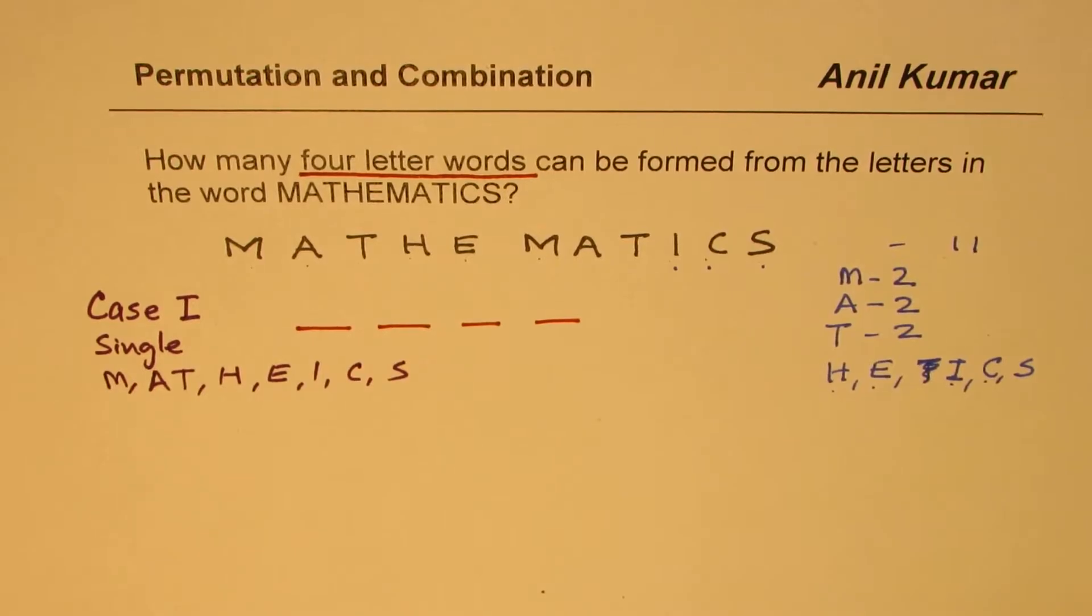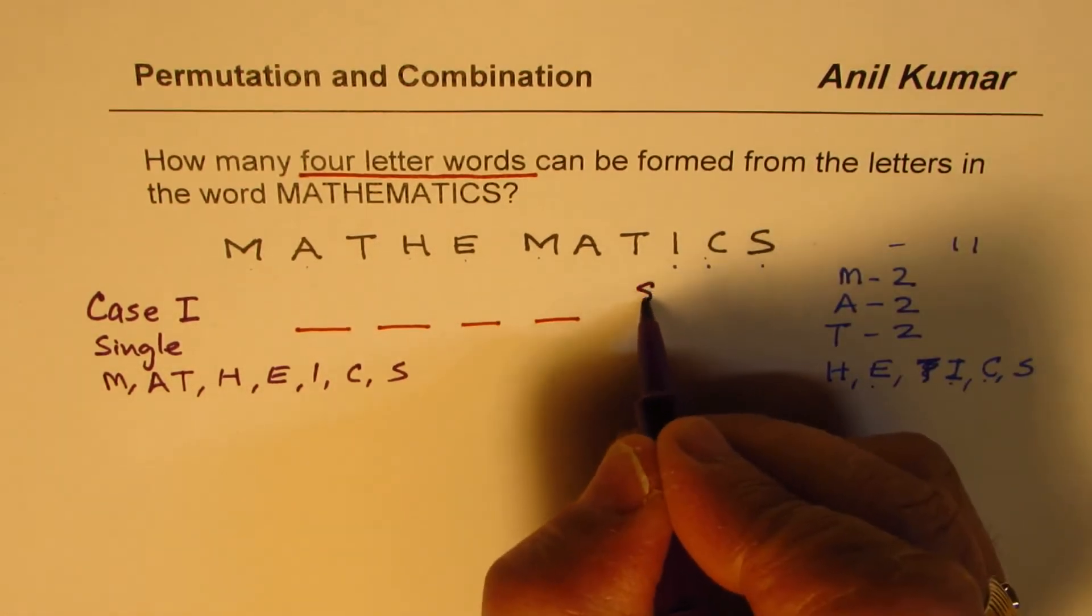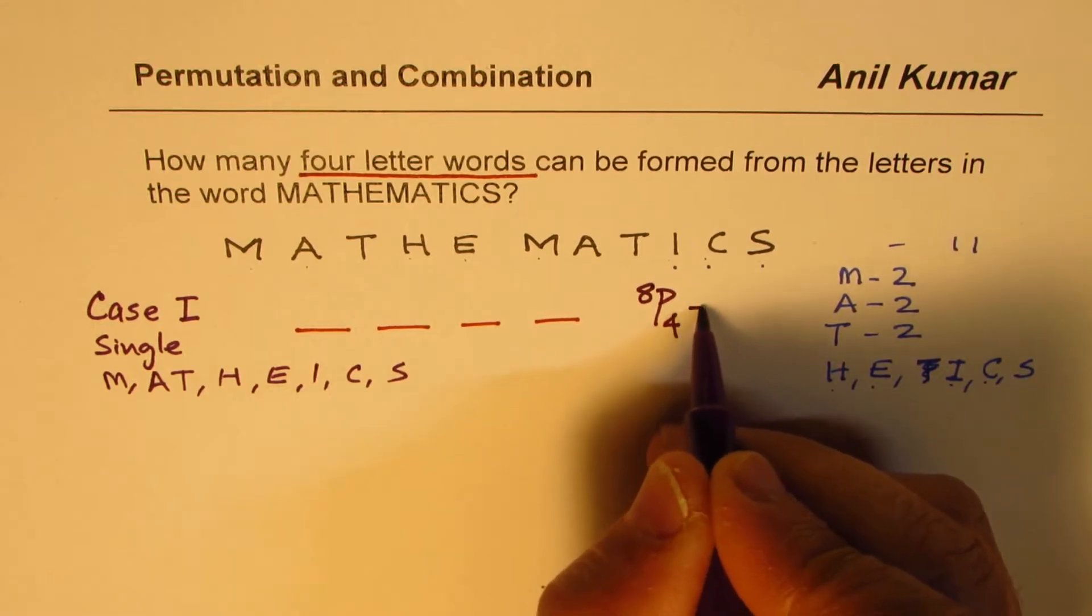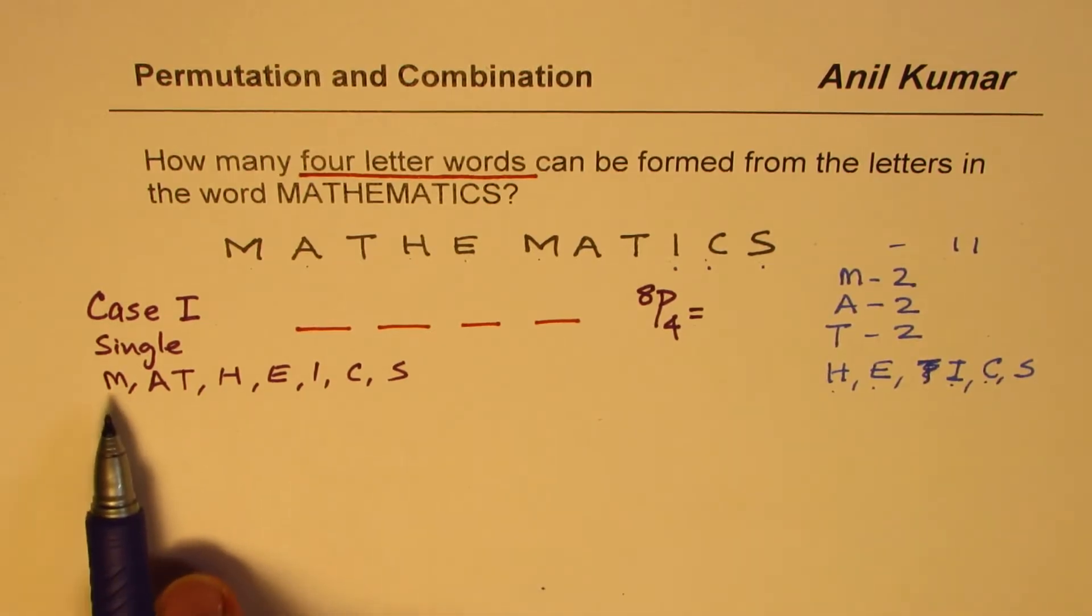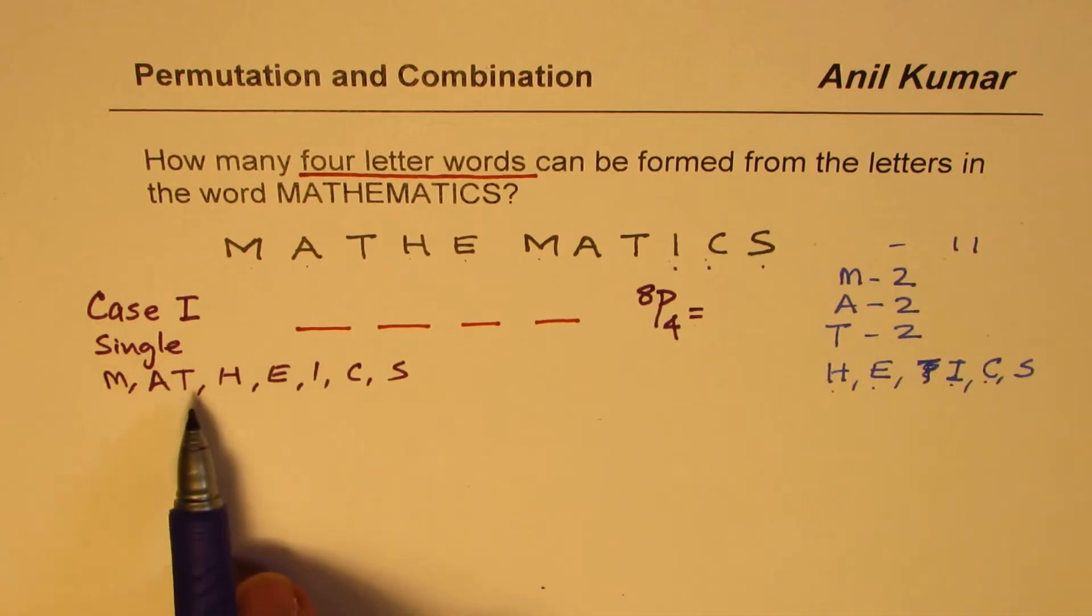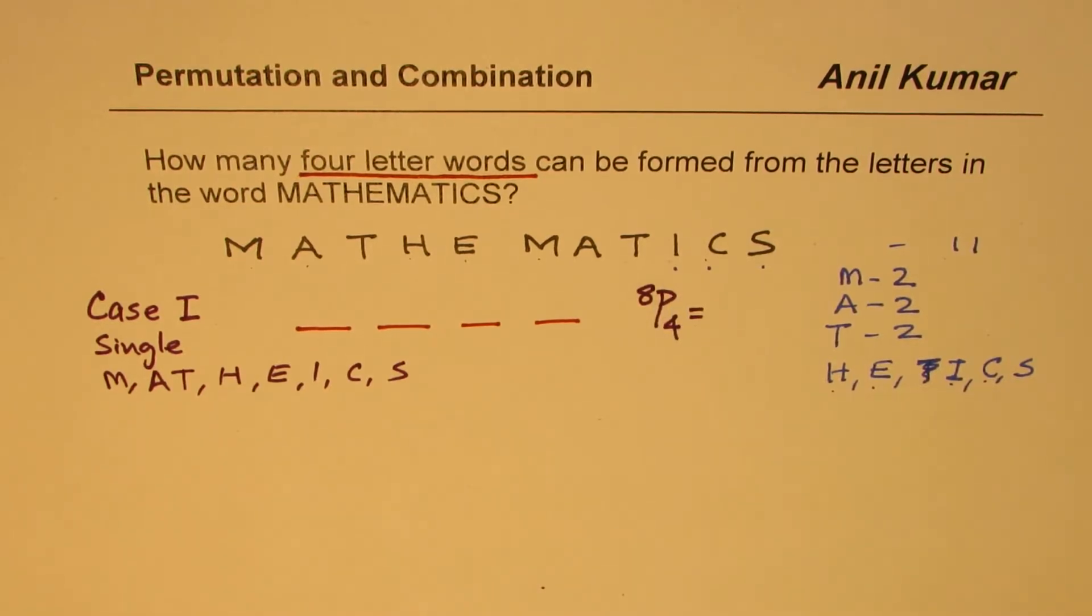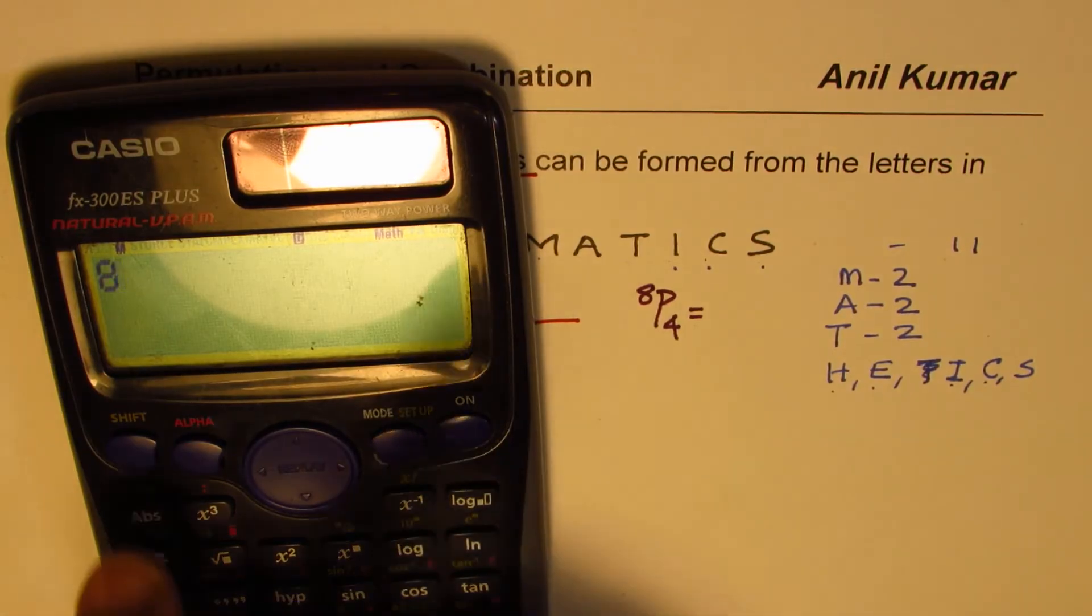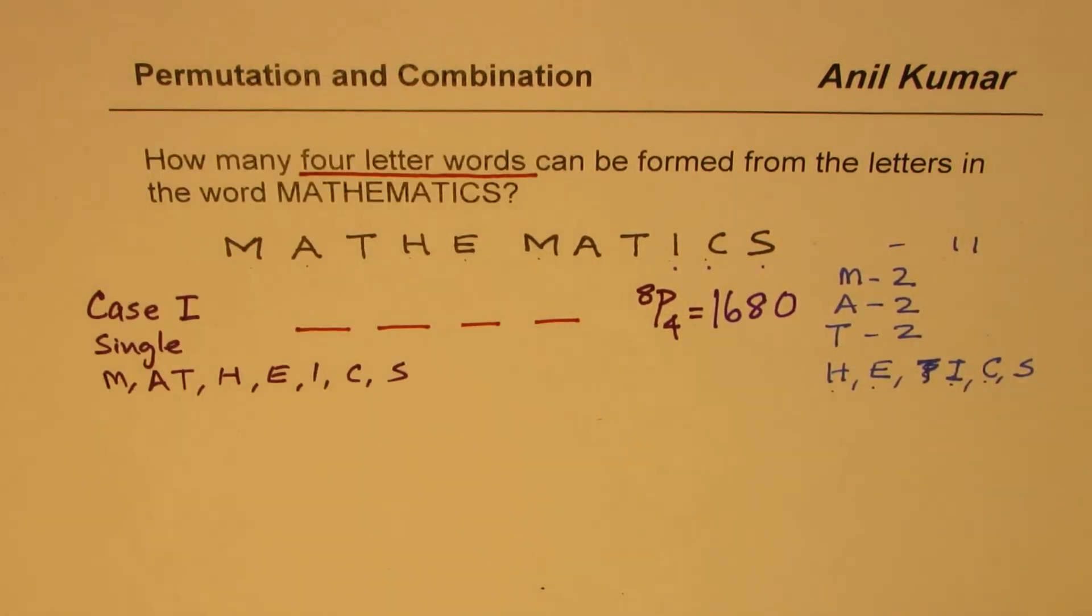We are avoiding all repetition. Then think as if in a basket we have all these letters. How many of these are there? 1, 2, 3, 4, 5, 6, 7, 8. So these eight can fill up the four spaces. So if we are working in case one where only single letters are being considered, in that case we have in our basket these eight letters and we have to pick only four of them. You could choose eight, once you have taken that away, then seven, six and five. 8P4 is what you get. So 8P4 is equal to a big number 1680. 8 times 7 times 6 times 5.